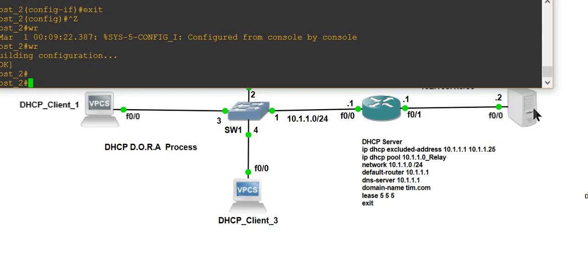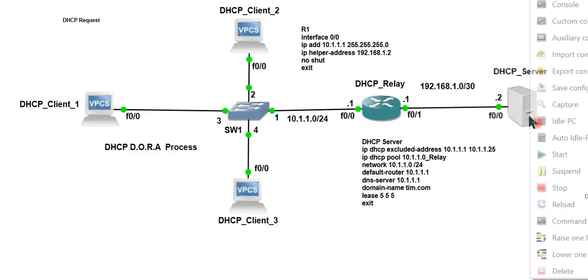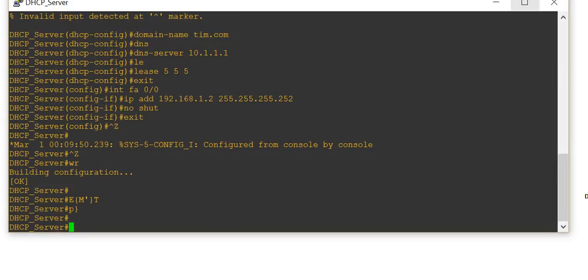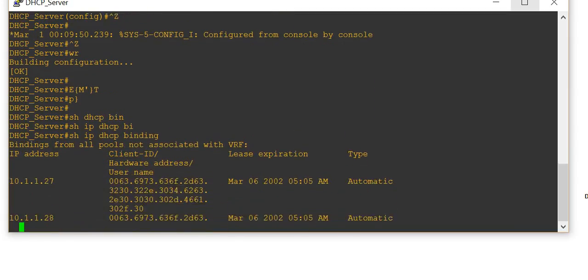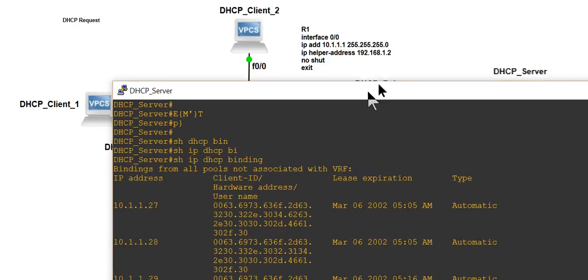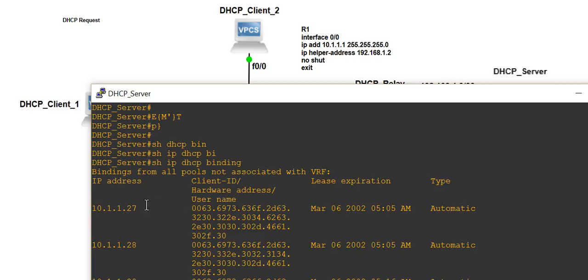Now if I go back to the server and do a show IP dhcp bindings, sorry I missed the IP, show IP dhcp bindings, we can see that the host has received its IP address, and this maps it to the interface.